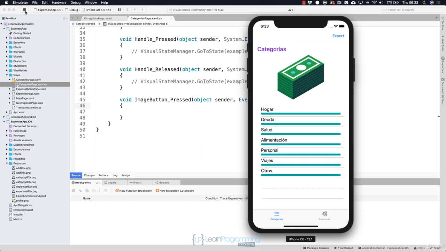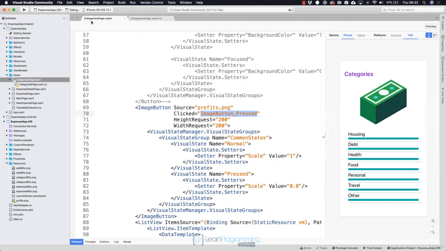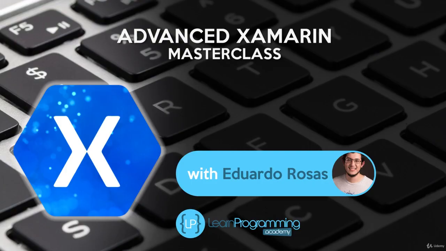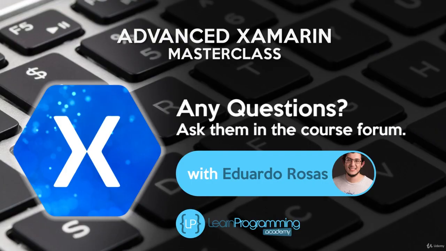So there you have it. Xamarin has been hard at work at creating new ways for us to implement whatever we want inside of our applications. And more often we get to see things like this, like the ImageButton, that are going to make our development process much easier. Now mixing some of the things that you could do with images and with buttons into one single element, the ImageButton, for us to finally be able to create buttons that have images as backgrounds very easily.